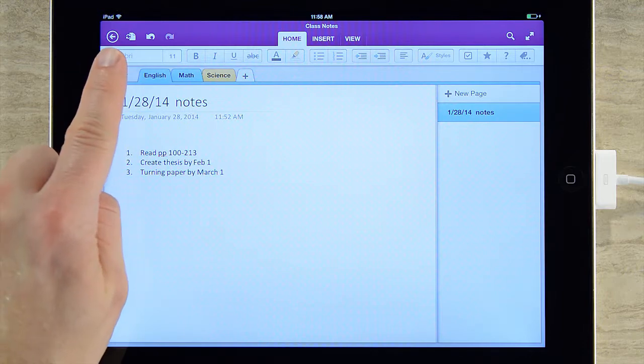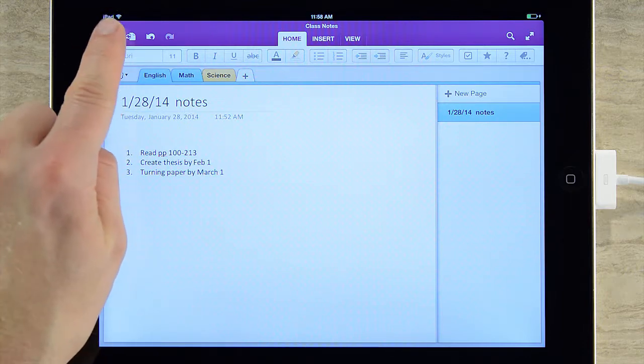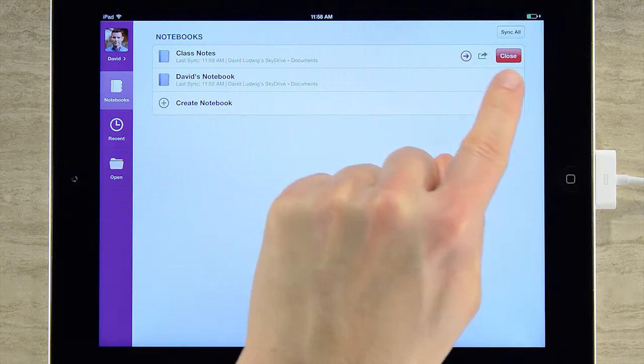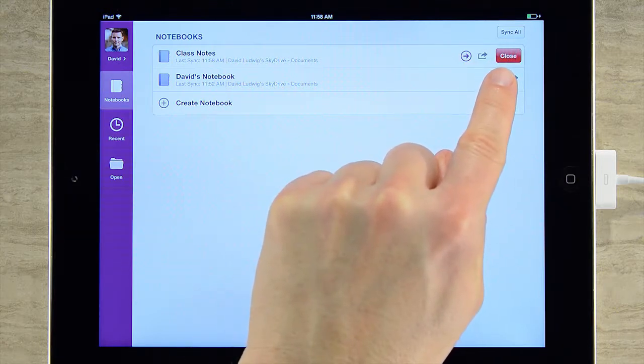The most common question that people ask is, how do I delete a notebook? You cannot, at the moment, do that in OneNote for iPad, but you can tap your back button to get to all your notebook management stuff. If you want to just close a notebook so that it's not on your app for iPad, you can. You just swipe to the left, and then you've got that close button.